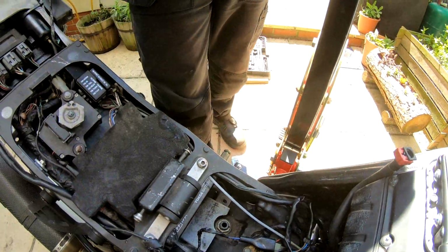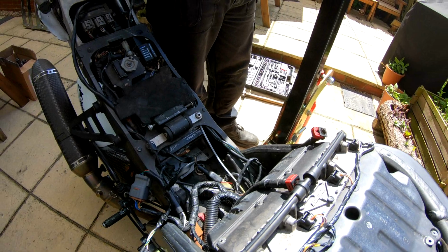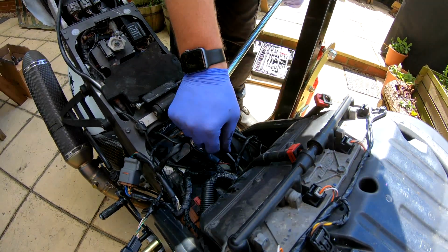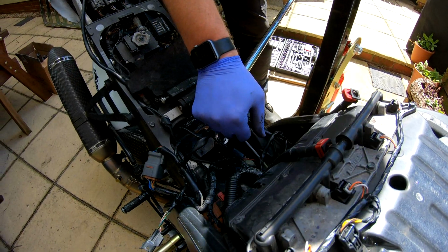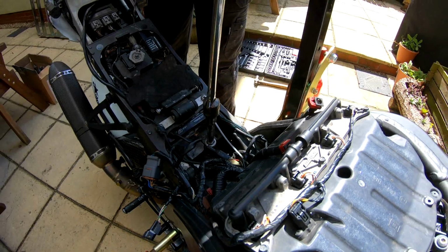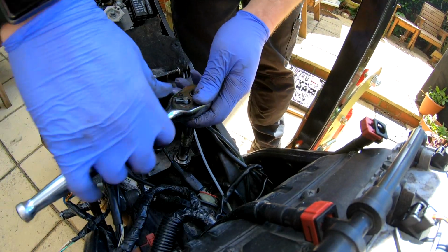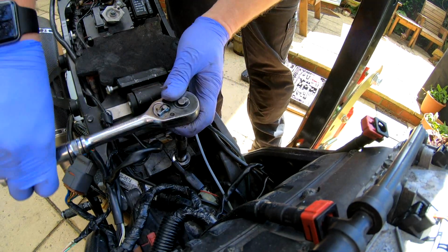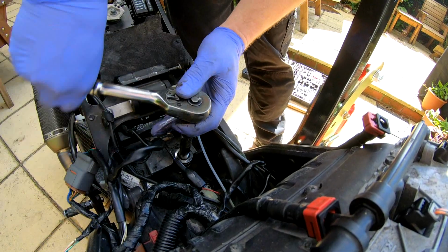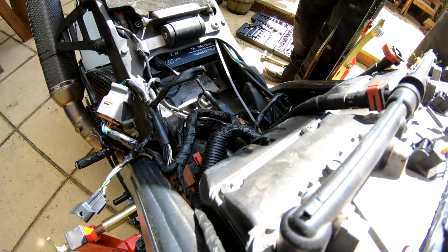Split pin out. Right, let's get the nut cracked off. Okay, this top nut will be tight, but not overly tight. It's about 59 Newton meters, I think. There we go. What I'm going to do, loosen it off. I'm not taking it all the way out just yet. That'll do for the moment.